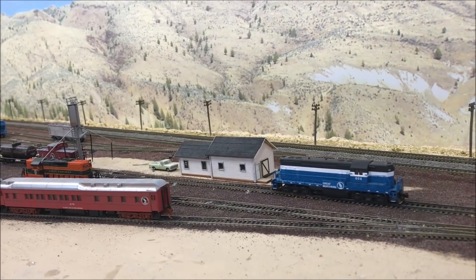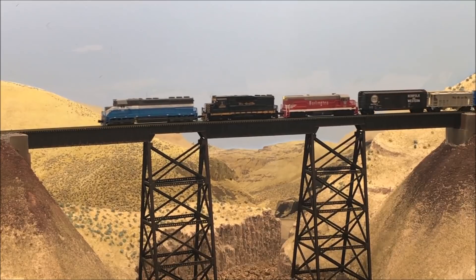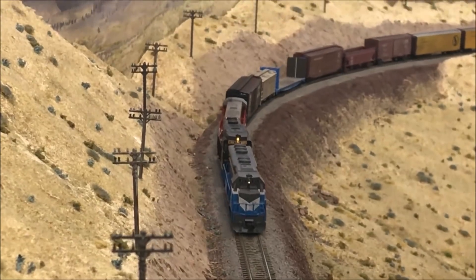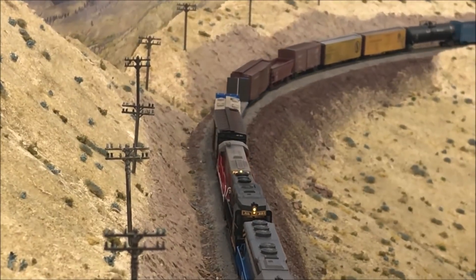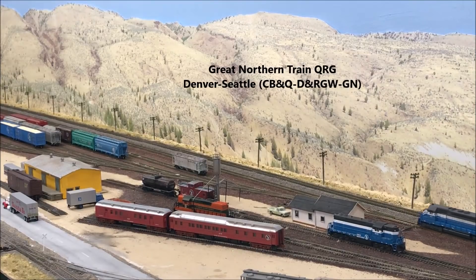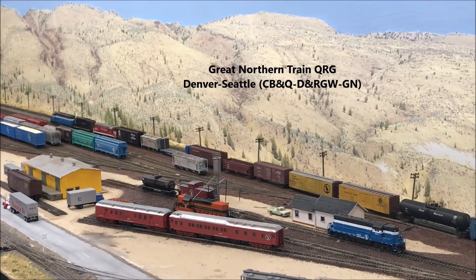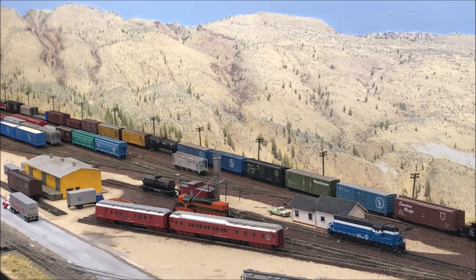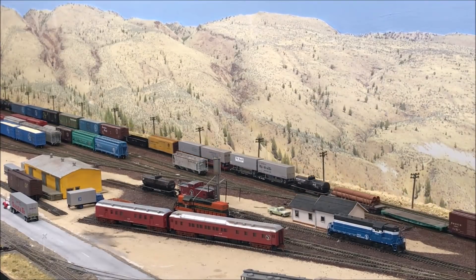Dayville Yard to the Dayville switcher — you finish up there, okay to head for the house for beans. Dayville answering the QRG — head him into track one. You'll be setting your head 12 cars out to track two. While you're doing that, the switch engine will grab your caboose and tack it on to your six-car pickup, and then put your train back together on track one.